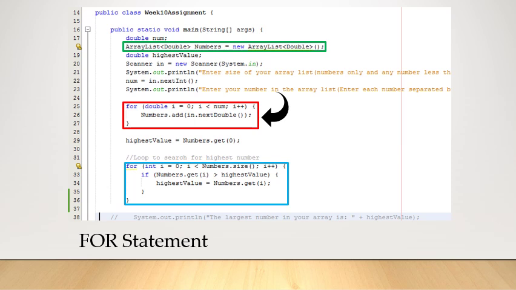After that's completed, it jumps down to the for-if loop. And what that for-if loop does, it goes into the array list. Again, if you look at it, for int equals 0, always initiated as 0, and then the number size, usually in just array, if it's not an array, then it's length, and then it increments too. So what it does is obtains the numbers inputted in the array list, and it goes through it, pretty much searches for the highest value, and it returns the highest value number there.